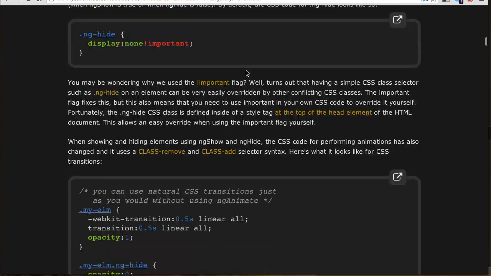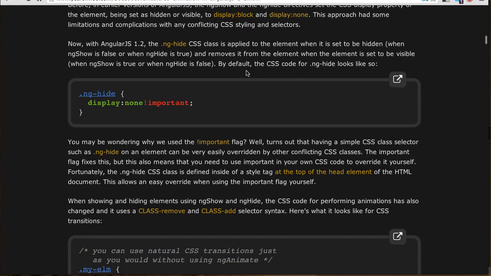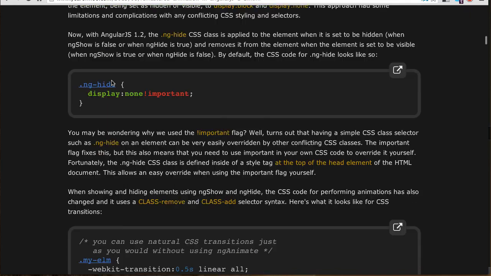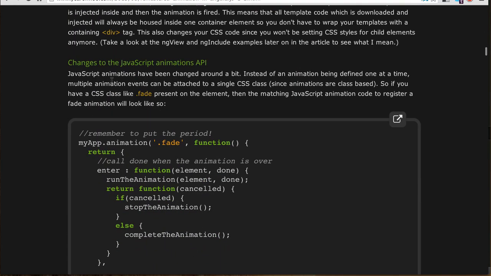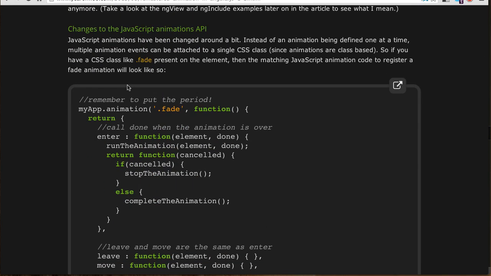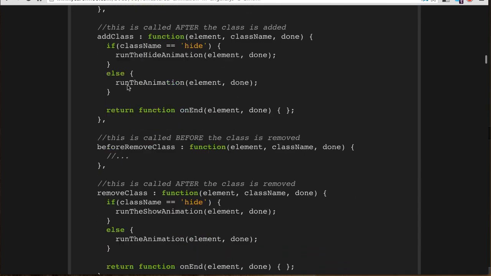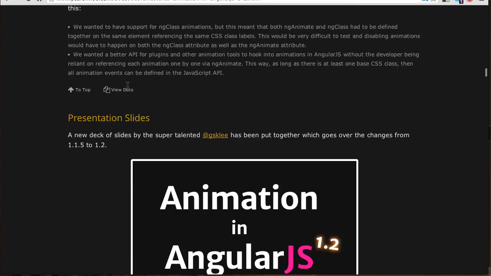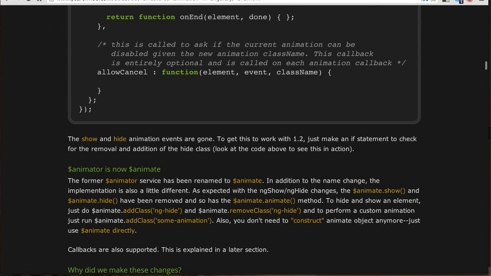So that's one way, and this is right here how you would do it. Then you have another way, which is just a custom function using the JavaScript animation API. So like I said, this can get pretty complex, but I'm going to show you the quickest way possible.